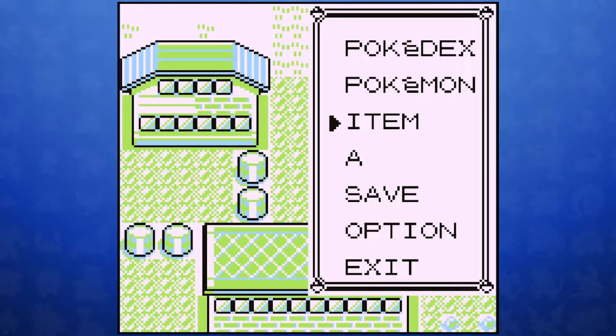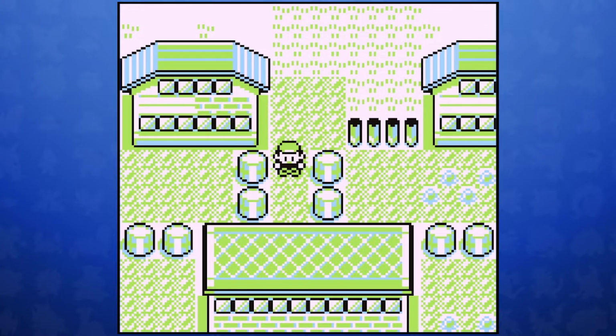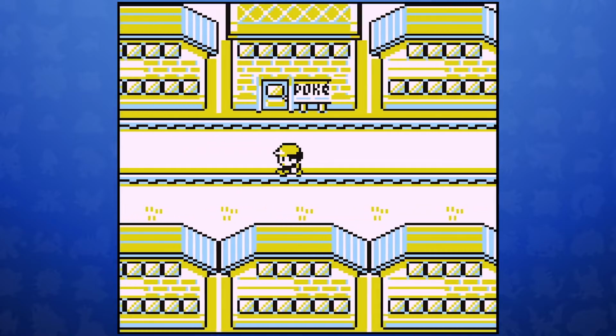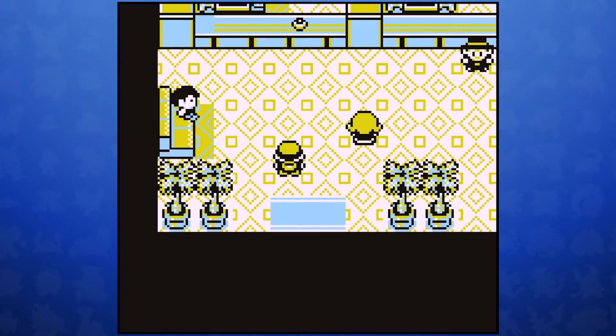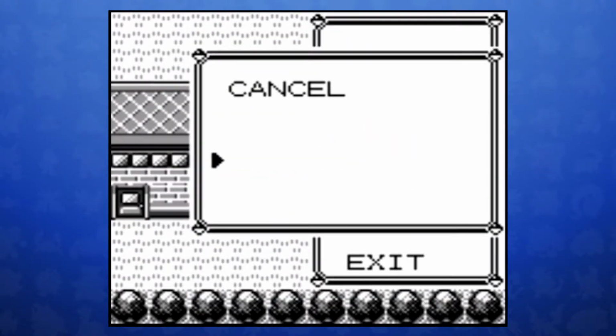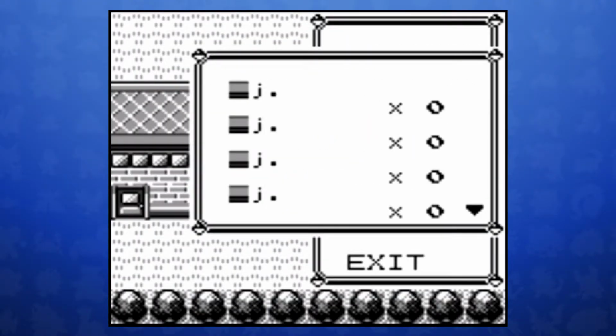However, in turn, it can be a little bit difficult to understand. But I'll do my best to explain how these items work and what you can do with them. Now for this demonstration, I'm actually going to be using a different save for a reason I'll explain a little later on. But just so you know, it's exactly the same thing. So, right off the bat, I'll start by scrolling down past cancel until I get to the first item.